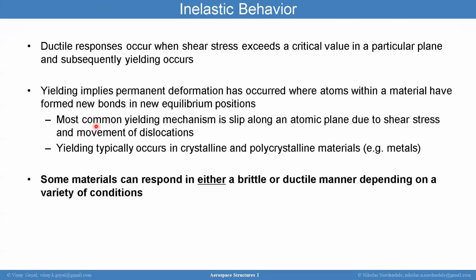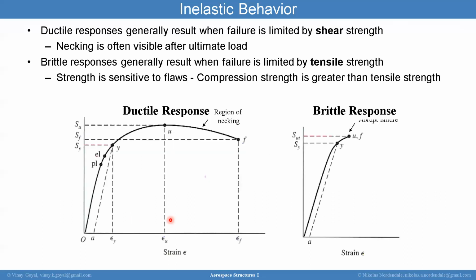Yeah, very good. So it just depends upon whether the material responds in either a brittle or ductile manner. Is that correct? So it just depends. Yeah, and even when I look through actual metals, looking at launch vehicles and spacecraft, and we're trying to assess failure, it's not enough to just look at what type of material am I looking at. Am I looking at aluminum 6061 or Inconel 625? It's not enough to only look at the material type. It is important to look at the operating conditions.